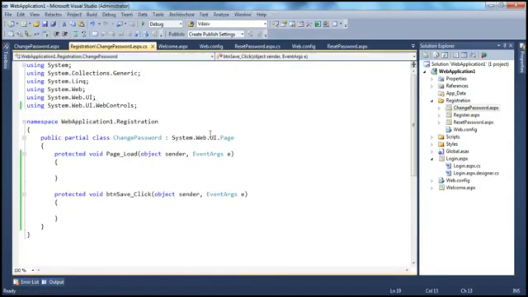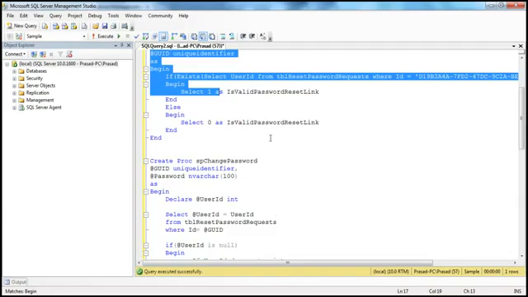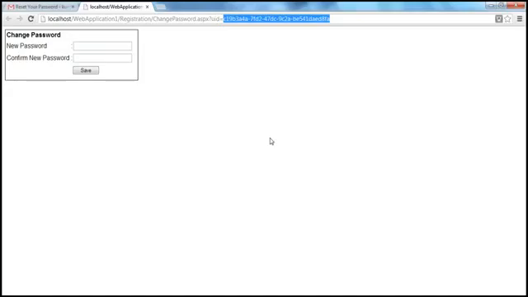Okay, so what's the first thing that we want to do? When the page loads up, we want to call that stored procedure, because when the user lands on this page, at that point of time we want to tell the user whether the password reset link is valid or invalid. So for example, if I build this at this point, and then if I click on this link, when the user first lands on our application using that link, as soon as he comes onto this page with this globally unique identifier, if that is existing within this table, then I want to say, okay, it's a valid link, otherwise it's an invalid or expired link. Okay, let's see how to do that.